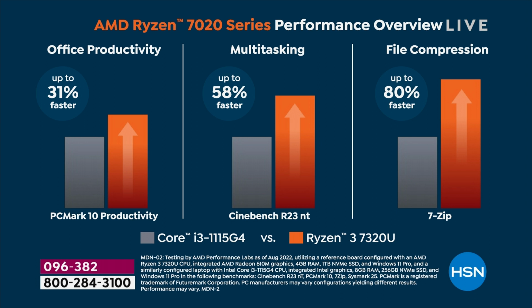In comparisons, the AMD Ryzen in your computer is 31% faster in office productivity. 80% of you guys are buying this today with Microsoft's Word, Excel, PowerPoint, Outlook, Access, OneNote, Publisher already pre-installed. So we know you want to be productive in your office. Well, we're going to help you be 31% more productive just by picking up a computer that you want anyway. I mean, that's an easy decision, right? Multitasking, so important that your computer doesn't slow down when you do more.